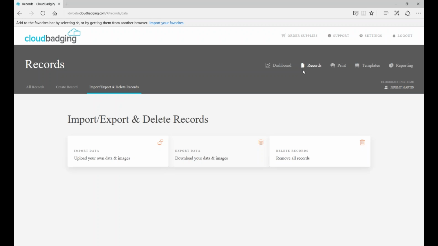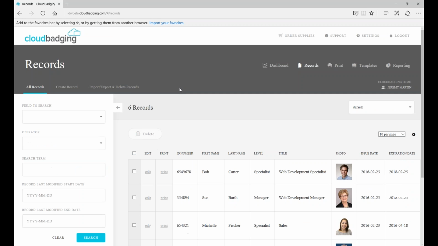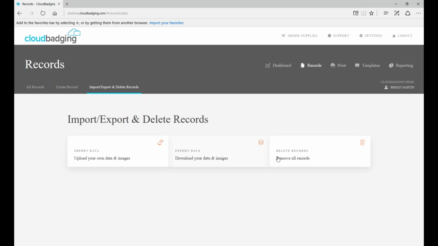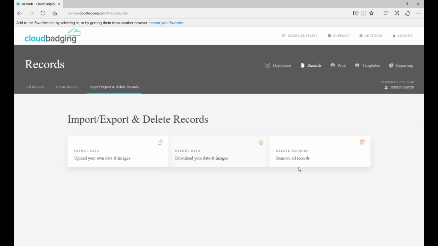Okay, final thing here with the records menu is deleting records in bulk. There's a couple ways you can do that. Back here from the records screen itself, what I could do is just select all those records and then click delete, and that'd be one way to do that. Another way that if I want to delete records in bulk is simply by clicking on remove all records, and of course it's going to say, are you really sure you want to do that? Maybe do you want to export your records first? We kind of prompt you to hopefully not do anything that you didn't mean to do. I'll cancel that, but that's just another way that you can remove all records in a data set.